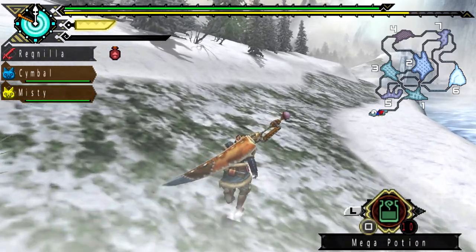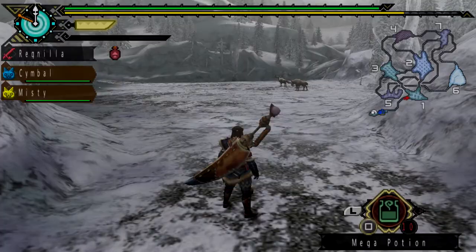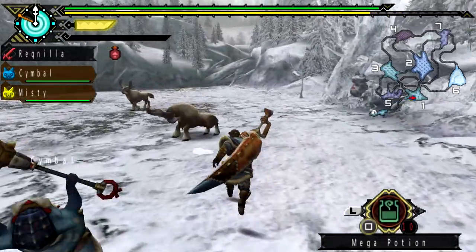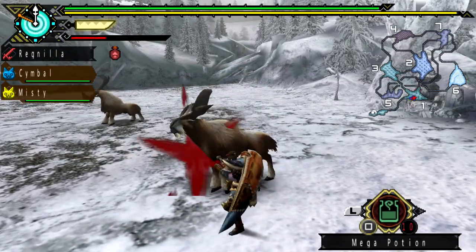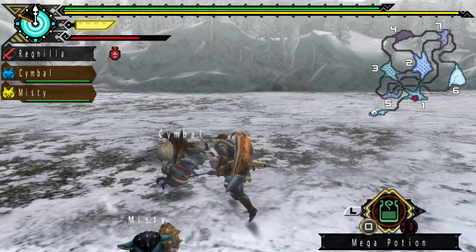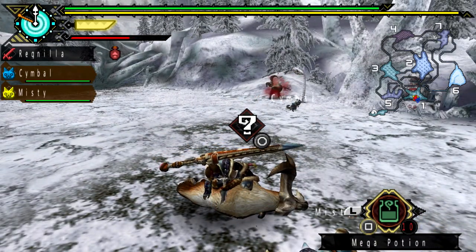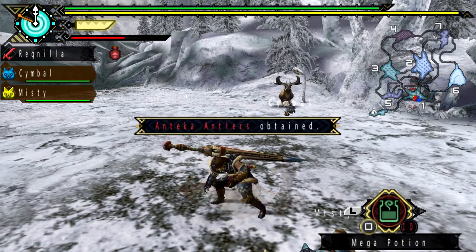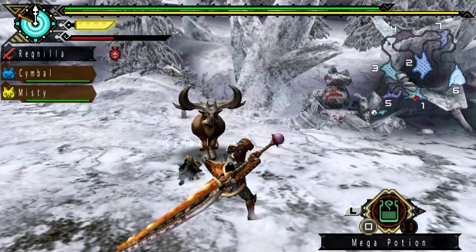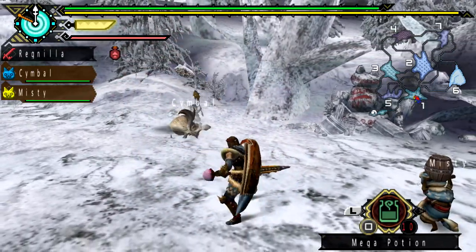So the Anteka are very similar to the Kelbies. They prance around. They are, for the most part, harmless unless you attack them directly. In that case, they will try to hit you with their antlers. But aside from that, the only other difference is that they have a little bit more health. Okay, so there are some antlers there. We got to deliver 5 antlers. Alright, come here, you. There we go.